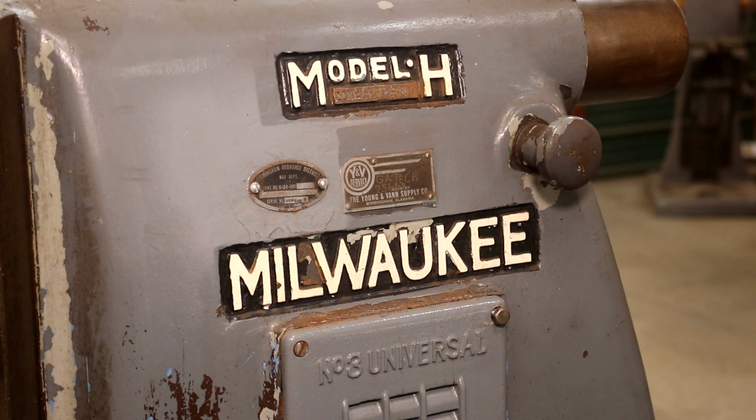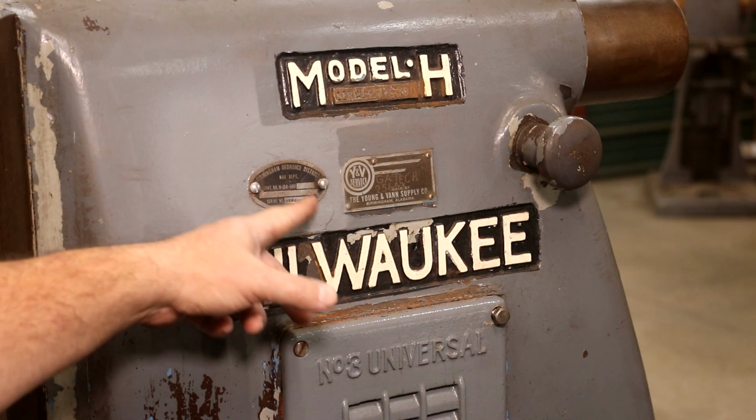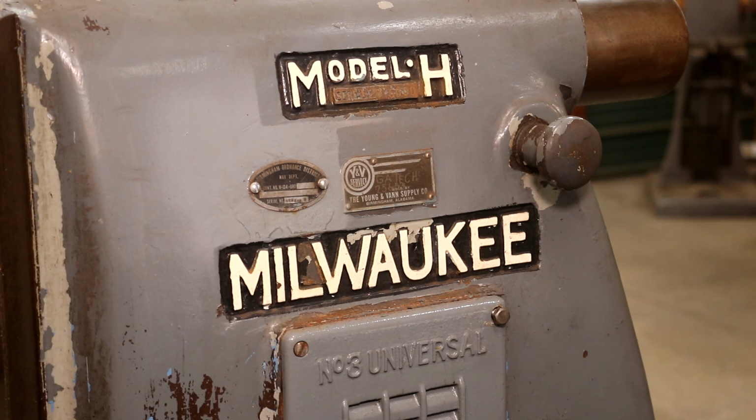More than likely, this machine was ordered in a batch of 75 machines during World War II. And we know from some of the other tags on here, this one here, the Birmingham Ordnance District War Department, that indicates that it would have been built during World War II. I'm thinking toward the latter part of World War II. And it was shipped to Birmingham, Alabama. There's a machinery dealer's tag on there also from Birmingham, Alabama. And there was an ordnance plant over there that the machine was used for making ordnance during the war.